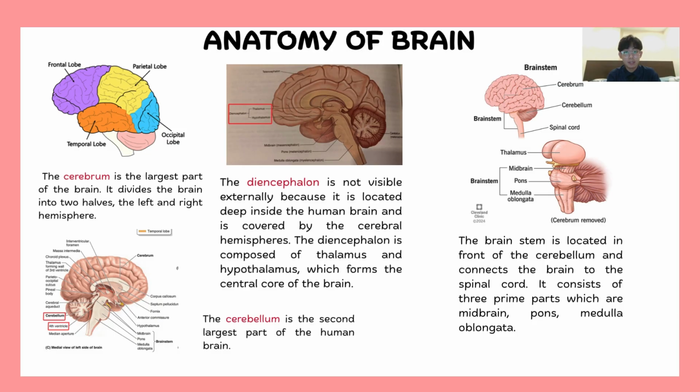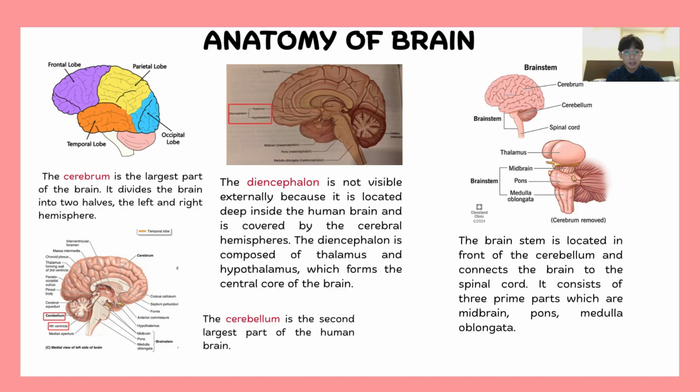Second is the parietal lobe, which is located just behind the frontal lobe. The third one is the temporal lobe, which is located at the side of the brain around the area of the ear, which is around here. The last one is the occipital lobe. It is located at the posterior of the brain and it is separated from the parietal and temporal lobes by the plane of the parieto-occipital sulcus, which is visible on the medial surface of the cerebrum in the hemisected brain.